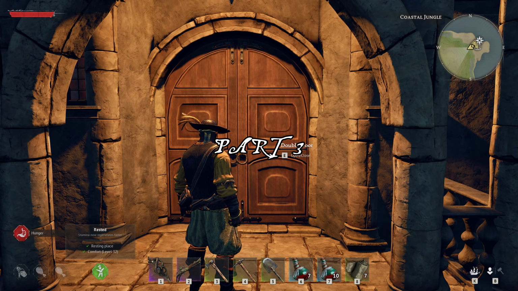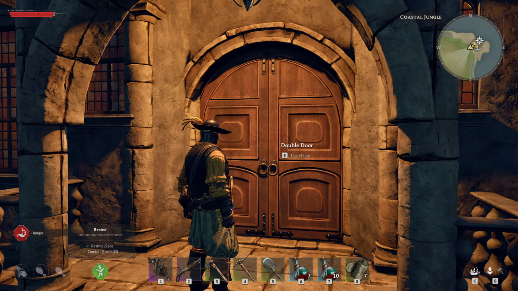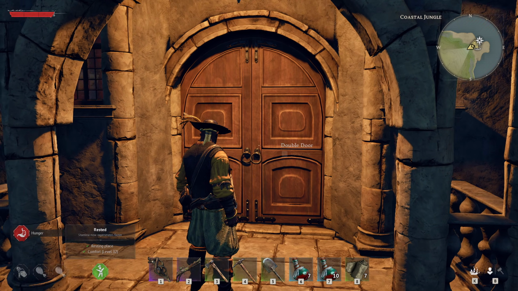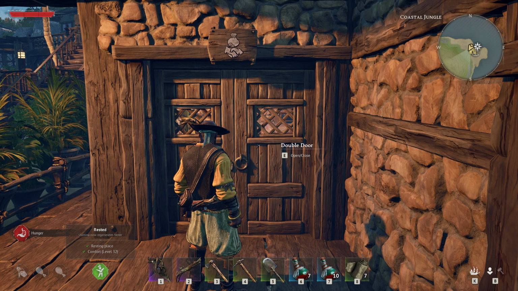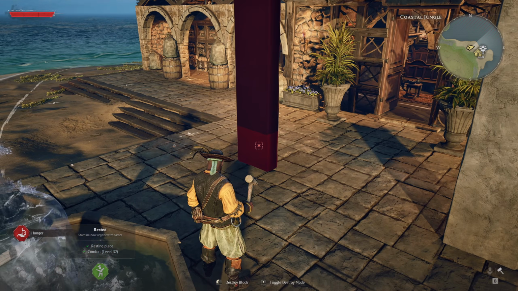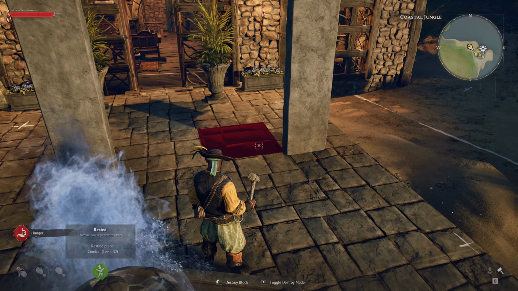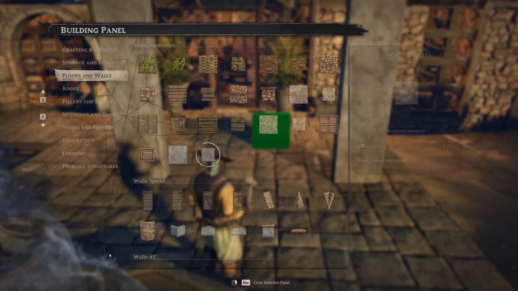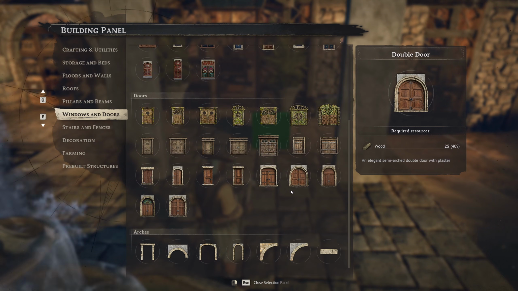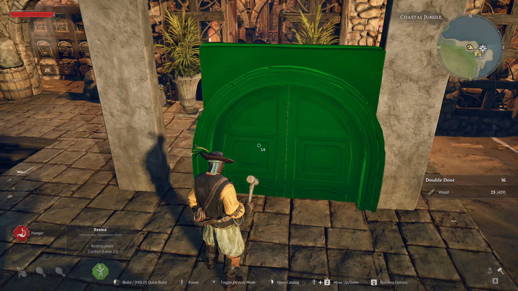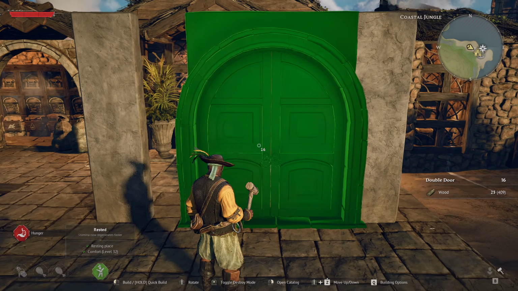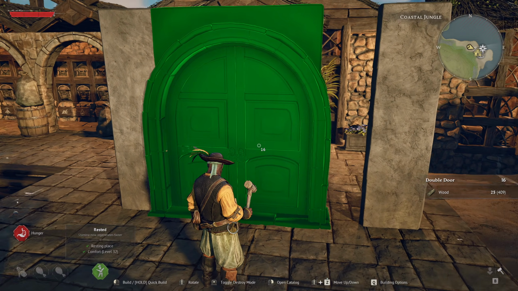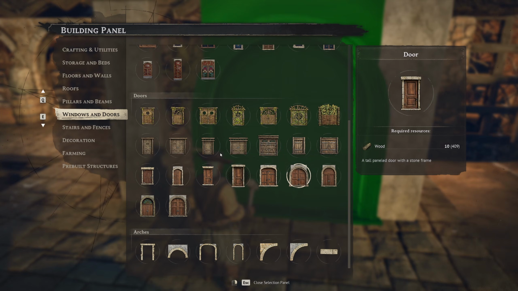Okay, this one's a 2-for-1. Here's how you center and recess one of those pesky 1.5 wide doors, or center and fill one of those pesky 1.5 wide doors. Here I've got 2 sections of wall. They're 2 squares apart. And I want to use this 1.5 square wide door. And as you can see, and you've probably experienced, it will not center itself. So here's one way to deal with that problem.